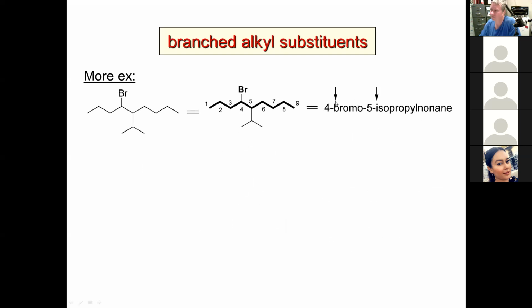Okay. Funny alphabetization trivia. We go by the B, and for isopropyl, we go by the I. It's not by the P. So the alphabetization rules are usually a source of panic as you start learning this. It gets a little crazier, and we'll get through it. But just be ready for it, because it's going to be a little painful. With practice, it just comes naturally, though. But yeah, it's B and I. Okay, 4 bromo, 5 isopropyl, nonane.